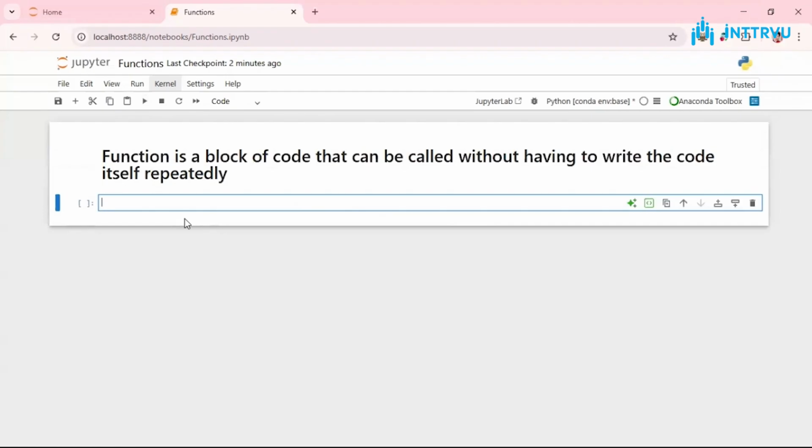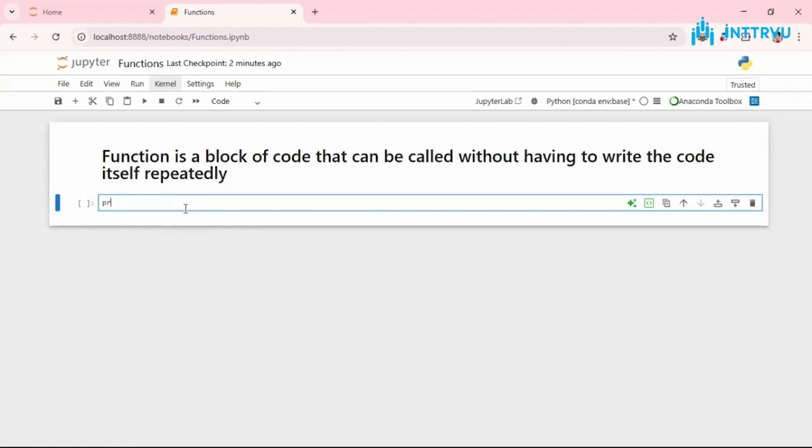A lot of times we would want some kind of code to keep on repeating, right? So for example, let us say I want to write a function that's going to greet me every single time, right?